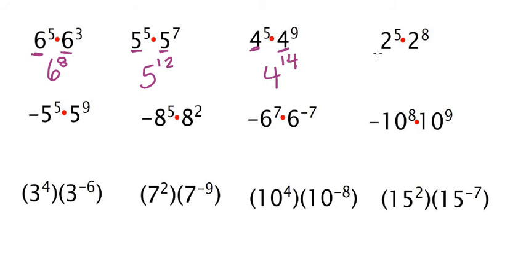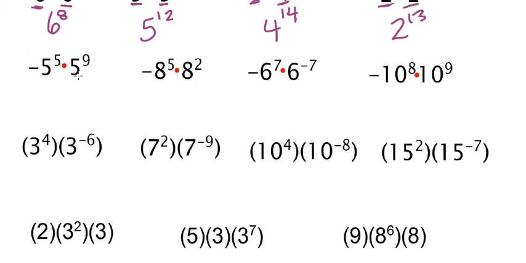And the next ones here, I've got my base 2 here, and it's going to stay base 2. And when I multiply those like bases, I know that 5 plus 8 is going to give me 2 to the power of 13. So that's the most simple way to look at this. You're just combining two powers that have the same base.